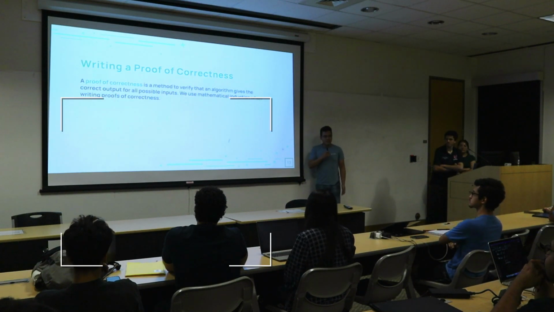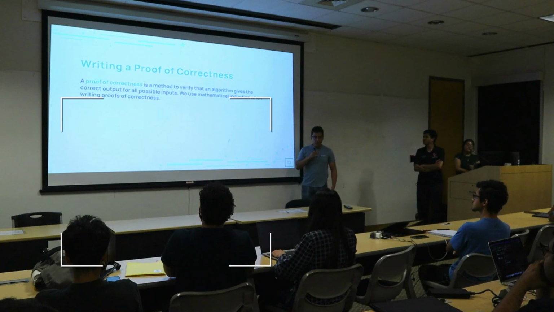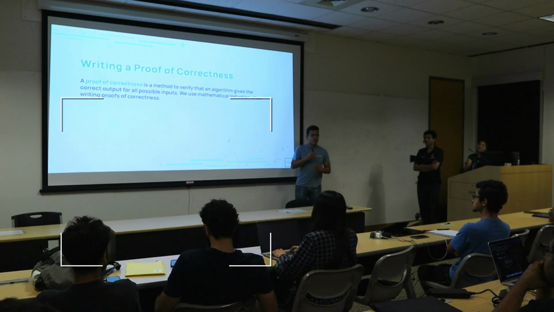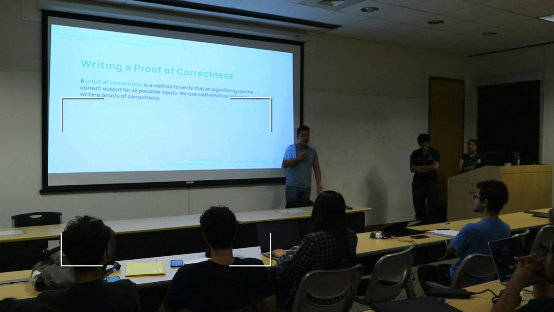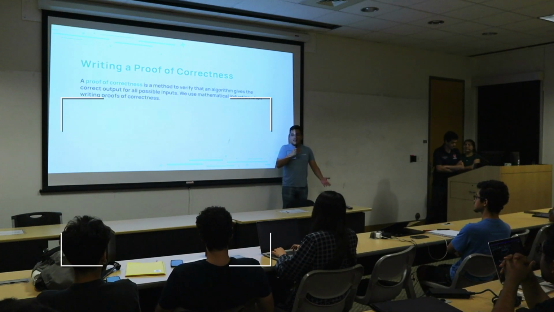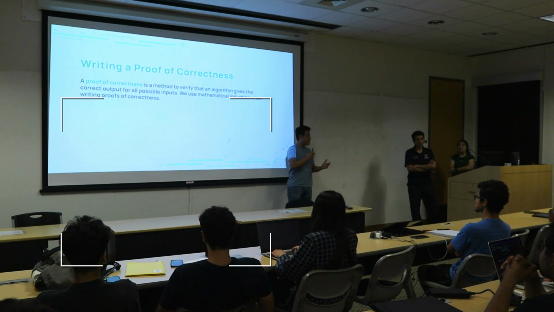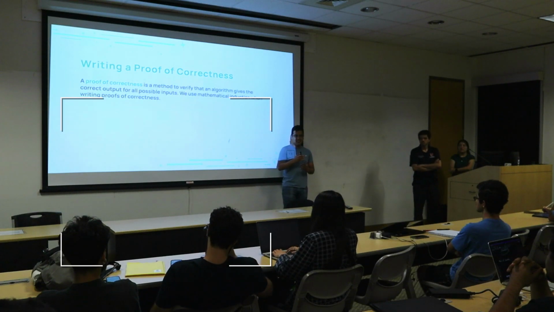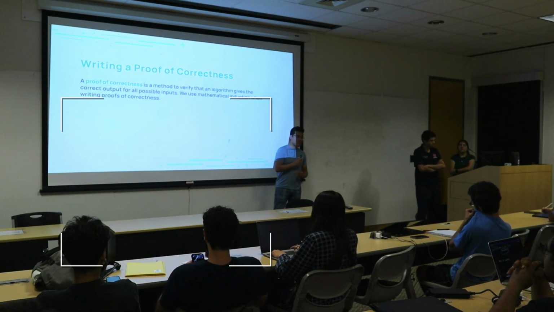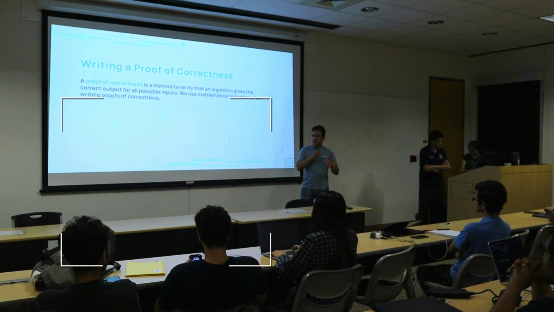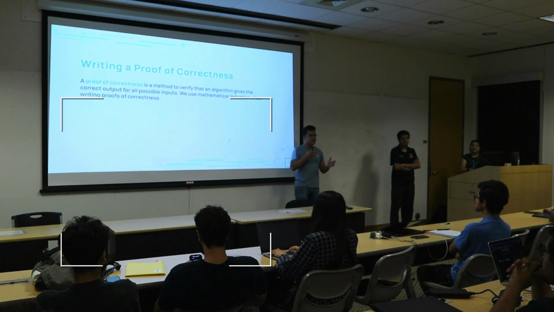All right, so before I start on proof of correctness, you might be wondering what is best to use, weak or strong induction? Now, I'm just going to tell you, it doesn't matter which one you choose, because both of them are logically equivalent. So it doesn't really matter. I'm pretty sure that most of you are going to use strong induction anyway, so yeah. So now that we talked about mathematical induction, before I move on, does anyone have any questions about mathematical induction before I talk about proof of correctness?